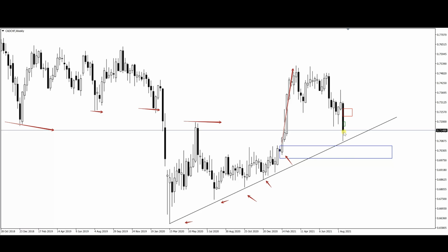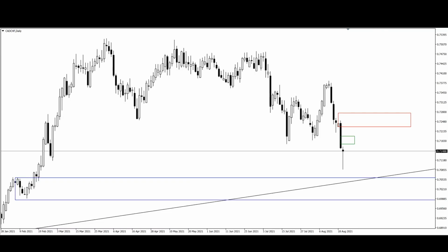Also now we have a trend line around that area, so I won't be surprised for price to give us a run into this demand zone, grabbing liquidity below these lows, below this trend line, and then from here give us a very massive move to the upside. I would not be surprised if that happens, respecting this demand zone. It's just something for us to keep an eye on. I just wanted to point that out, guys. Now moving into the daily time frame, you notice that we have a demand zone in this area.